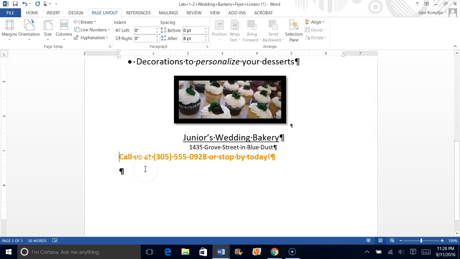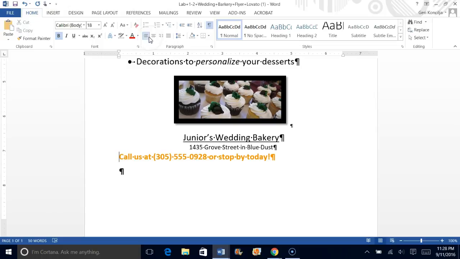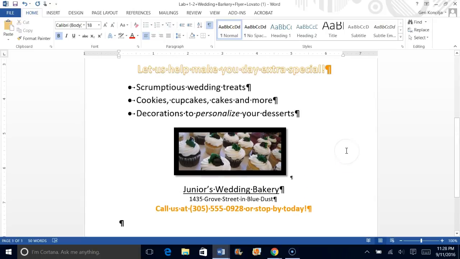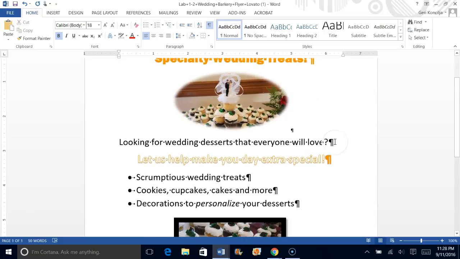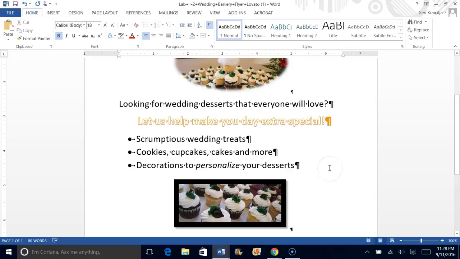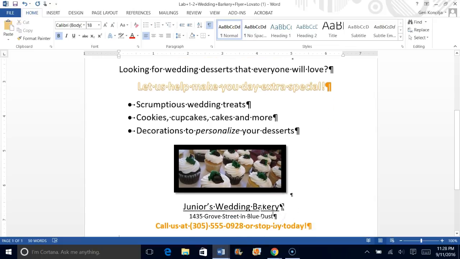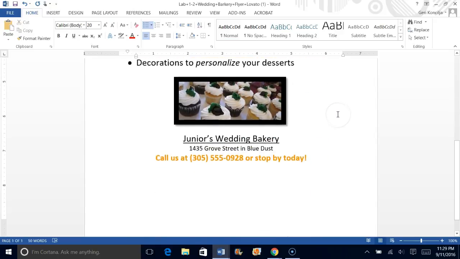Now the only other thing we have to do is set our signature line to be centered. So we're going to go to the Home tab, put the cursor in front of Call, and hit the Center Align icon, and that takes care of that. So that's kind of a convoluted explanation, and I hope it helps you, but that is where the issue is down here. We just had to get rid of some funky formatting issue stuff, so that should take care of that. I'm going to go back to the Home tab. I'm going to hit this little paragraph icon, and that's going to turn the paragraphs off, and now your document's back to normal.